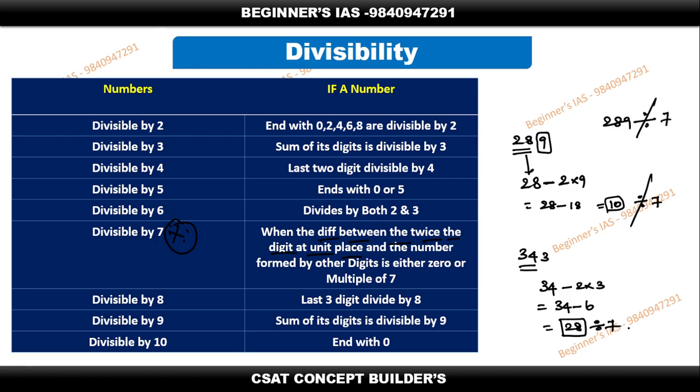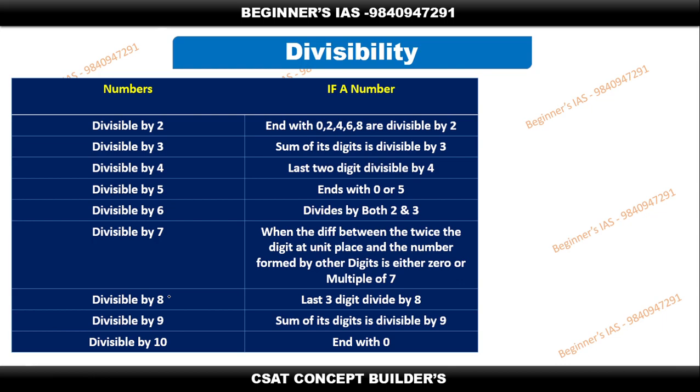After knowing that 28 is divisible by 7, you can say that this 343 is also divisible by 7. But listen, for lengthy numbers with many digits, the concept is different. You need to identify the positive oscillator and negative oscillator. But in the recent trend, UPSC 2021, there was a question related to divisibility by 7. So we will solve that question in a separate video.